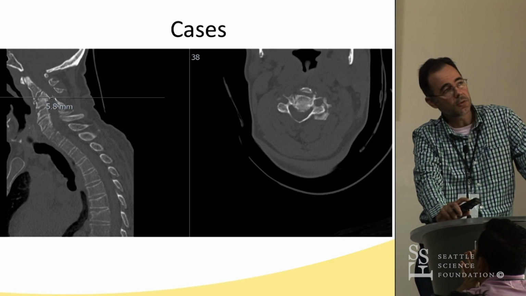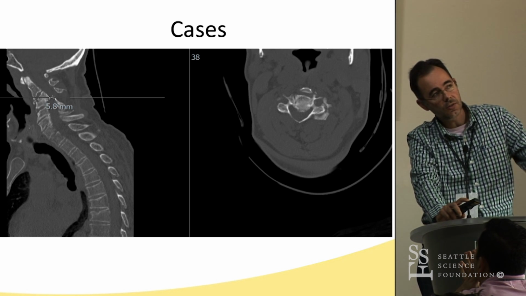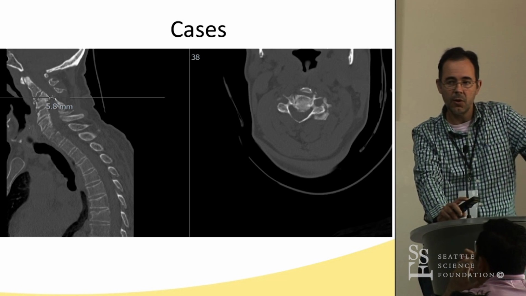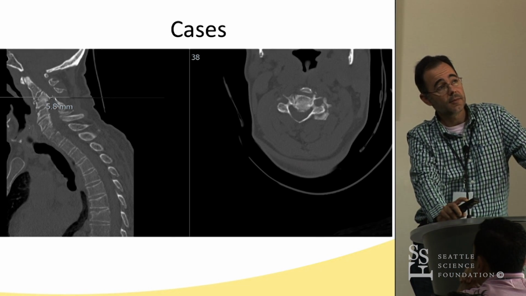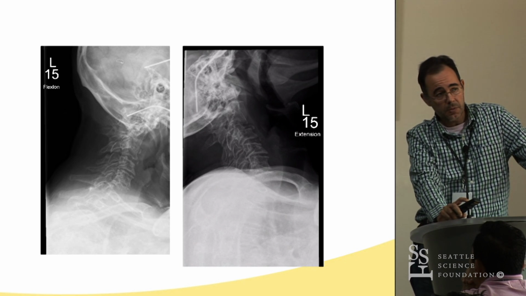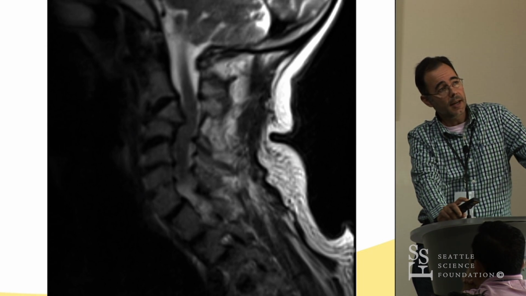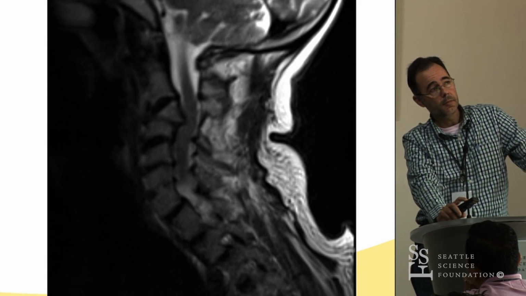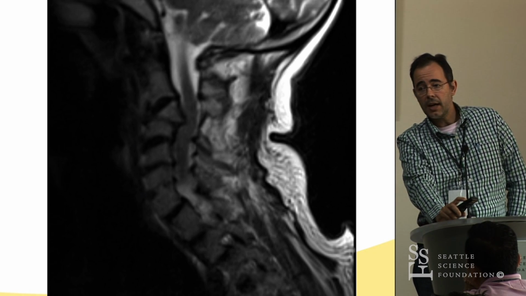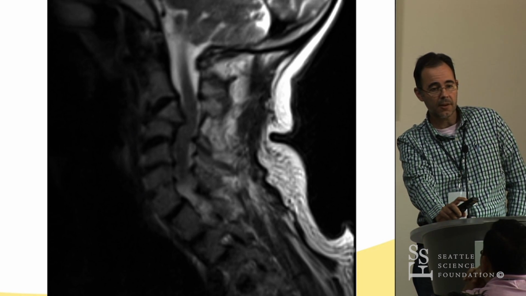So he had a C3 osteomyelitis with significant kyphosis. You can see the AP distance of the spinal canal is 5.8 millimeters, so he's got stenosis and generalized weakness. This was a fixed deformity. The flexion extension films didn't show any movement. So you can see that he's got that bad deformity there at C3. So what kind of approach would you recommend for this disease process?